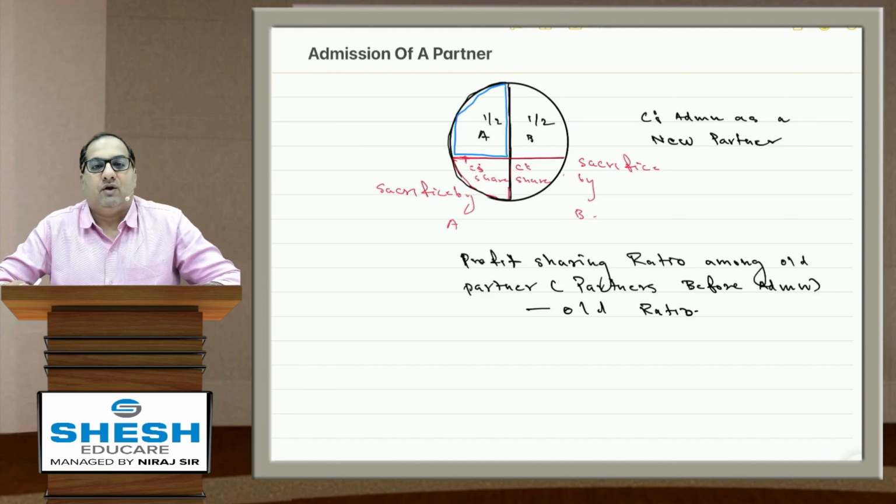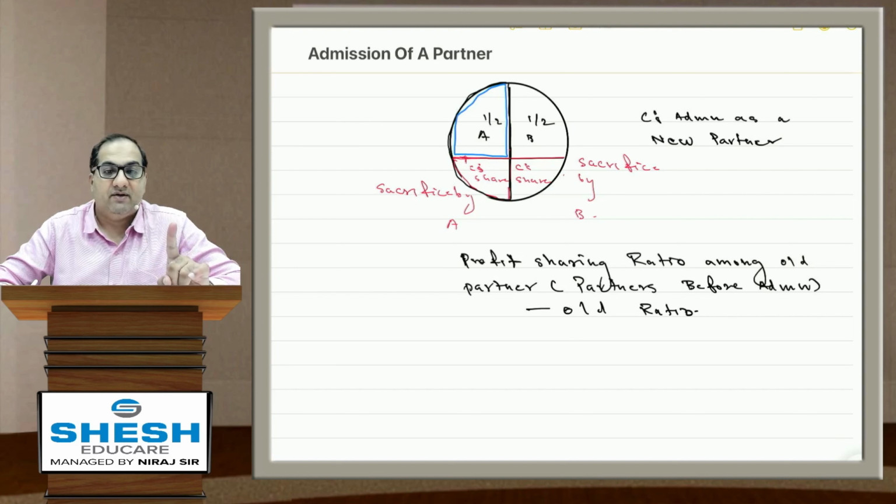You will ask, sir, why did you use the word ratio? Look, if I have to describe A's share of profit, I have to always compare it with that of B or with the total. If I just tell you A gets one share, you will not understand anything. If I tell you A gets one share and B also gets one share, then you will understand. Or I tell you A gets 1 by 2, that is, out of 2, 1. So please understand, whenever you want to describe the share of profit of a partner, it has to be always compared with the other partner's share of profit or with the total share. So there is comparison. That's why the word ratio is used. Ratio means comparison.